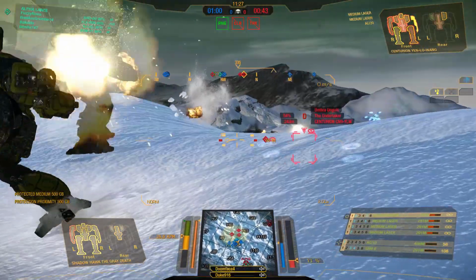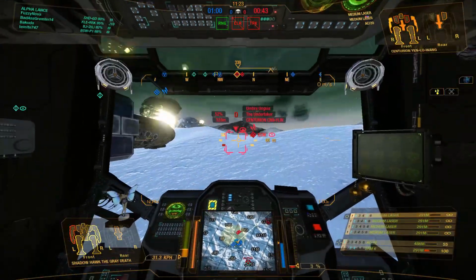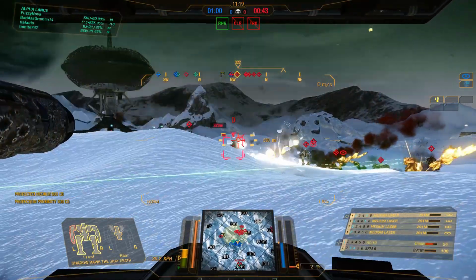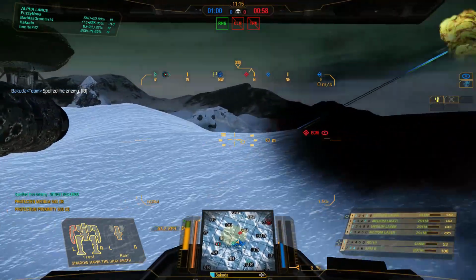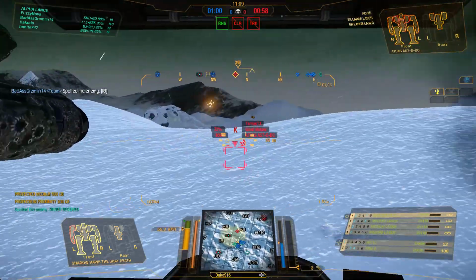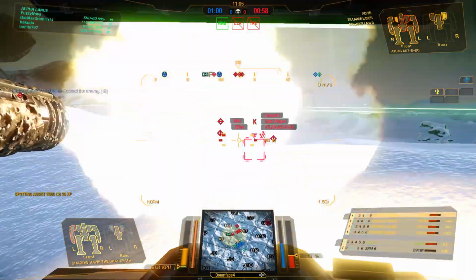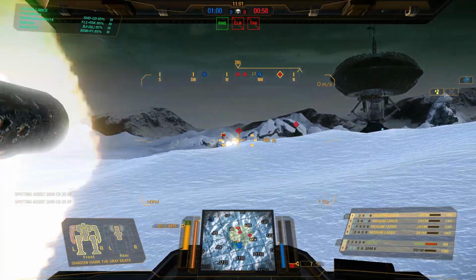Those energy hard points are very low in the arms there. But my missile hard points are rather high. That Centurion needs to go. Where's he at? Damn it. They're gonna come up from behind.